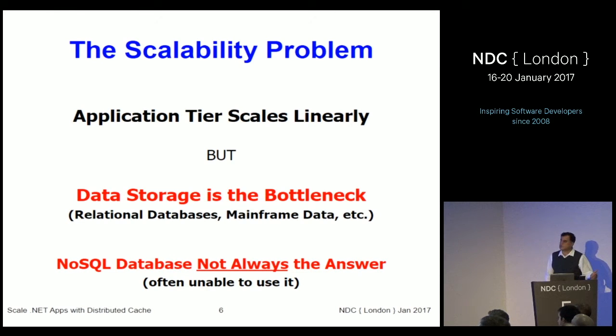If you use NoSQL databases, they will help the scalability problem, but a lot of the time you're not able to move to NoSQL because for a variety of technical and business reasons, you have to use relational databases. And NoSQL is useful only when you move to it. So it requires you to move away from relational, at least whatever data you need to put into it. You keep it only in one place, not both. So that's why it's not always the answer, even though architecturally NoSQL is a scalable database.